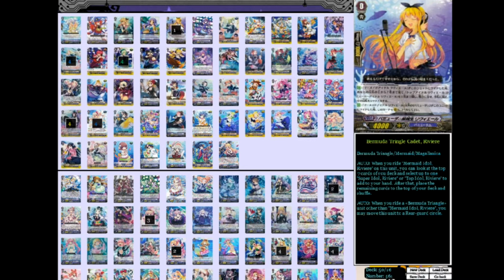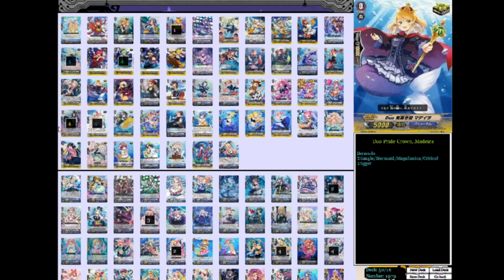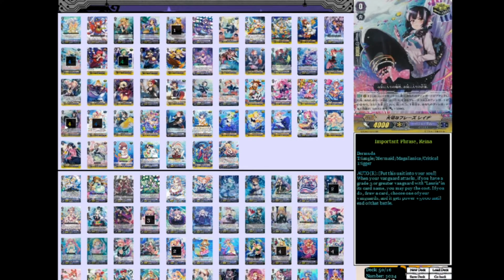Bermuda Triangle Cadet Riviere. She's the grade 0 in the ride chain. Let's go into triggers. I run 4 heals, which is pretty standard. They work well in this deck. Then I run 4 crit.